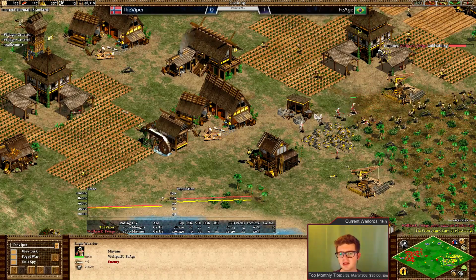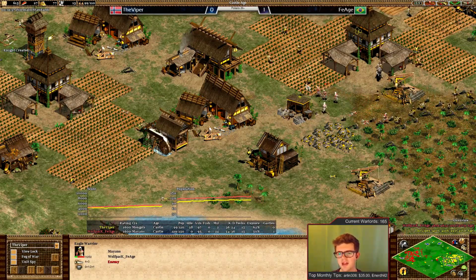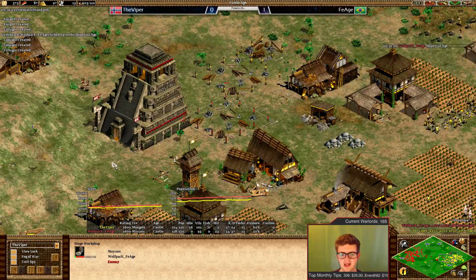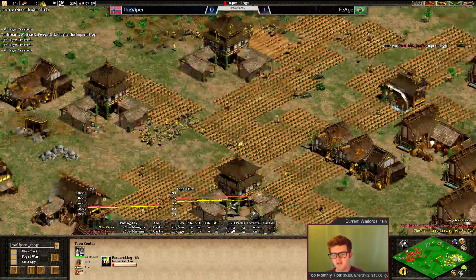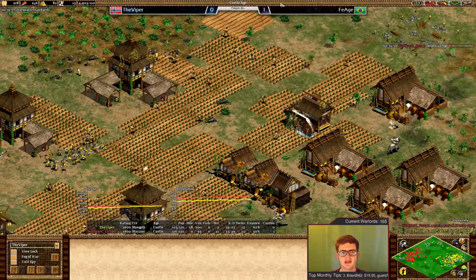When these guys get the defense upgrades, they are going to be a lot more tanky. Of course, the real strength of the Mayan Eagle Warrior comes in the Imperial Age once they get that 100 health from El Dorado. But either way, Feage, really great aggression, and he's just clicked up to Imp as well. Viper right now, I am honestly surprised that he couldn't get to the Imperial Age sooner.